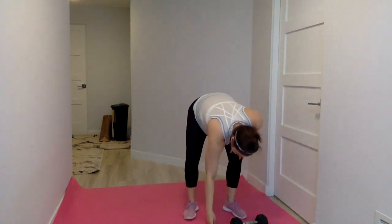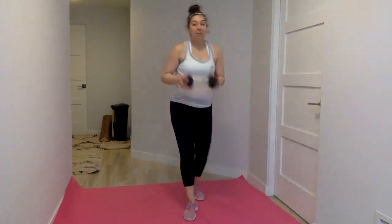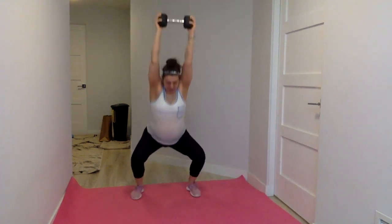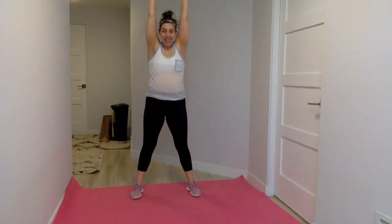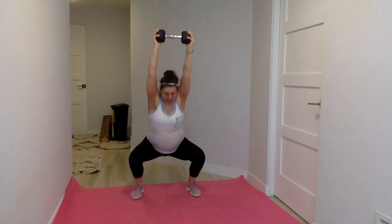You ready? In 3, 2, 1, hold it up, let's go. Overhead squats, down and up. Shoulders are down away from those ears, okay? Leave some space. Keep those arms nice and straight. Whew, 8 seconds. Then we're gonna hang out at the bottom for a bit.